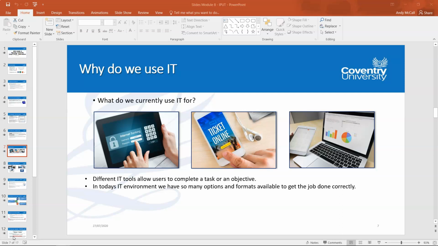For instance, using Aula, logging on to other platforms as well, but also in day-to-day life through your usage of internet banking. You may want to do some shopping, check facts and figures, or look at, for instance, even small things like insuring your car, going online, and checking different comparisons of your internet providers.